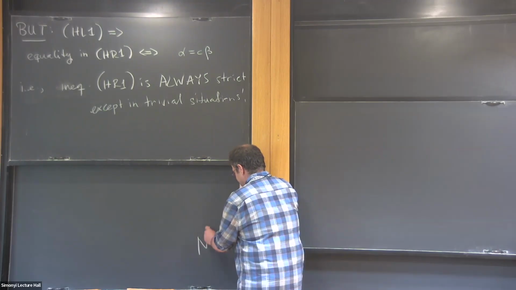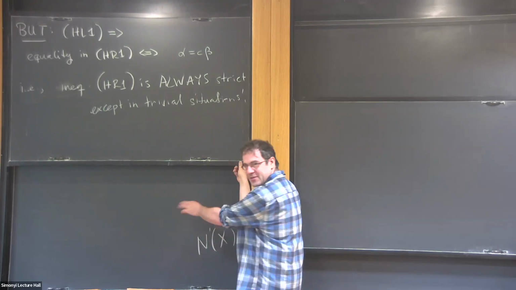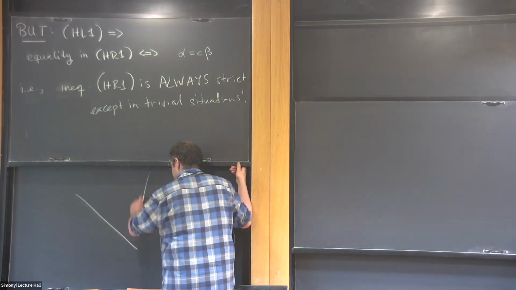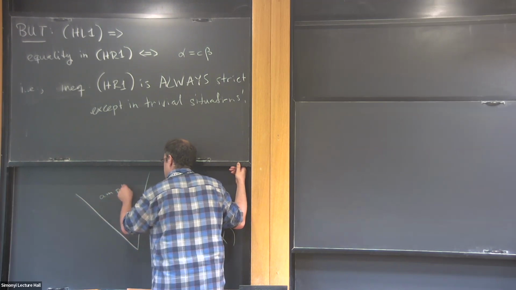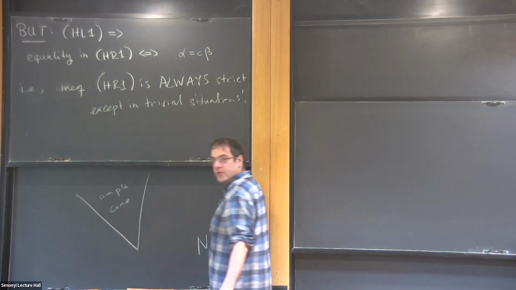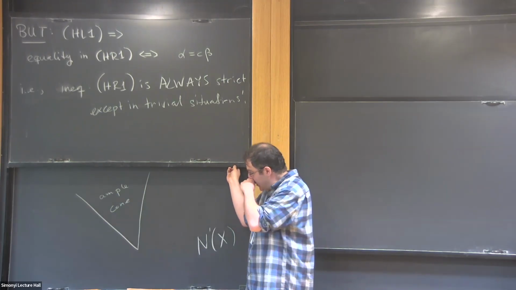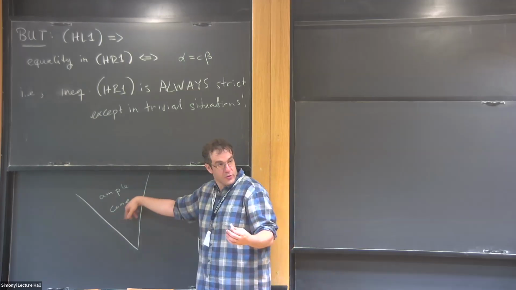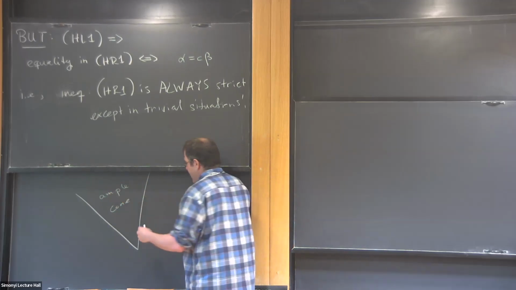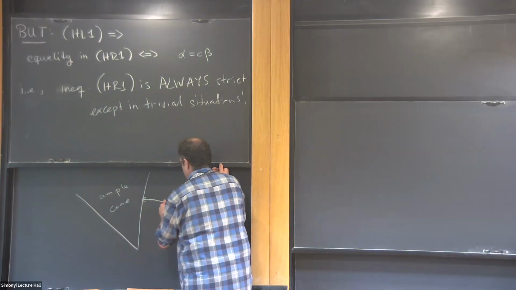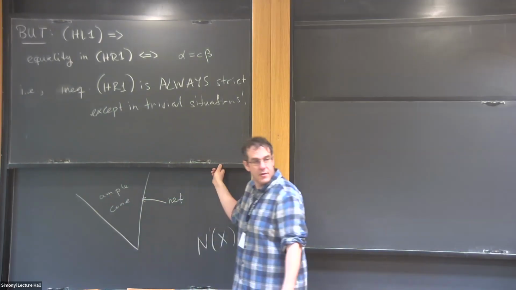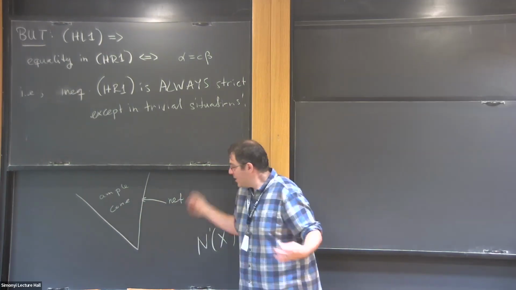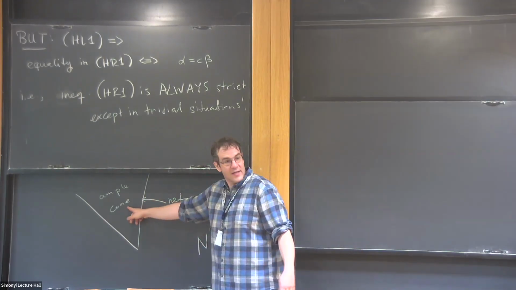So this board over here, the one that's soon to be covered up, is the Néron-Severi space. And in this space, there's a cone, which is the cone of ample divisors. And if we take gamma 1 to gamma n minus 2 in this cone, then we have no interesting equality cases. But this cone is open. So if you take its closure, this is called the nef cone. So there are elements that lie in the boundary of this cone that are not ample. They're nef. And of course, any nef element is a limit of these ample elements.